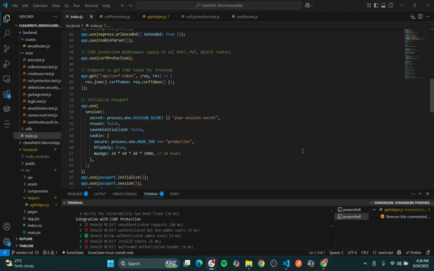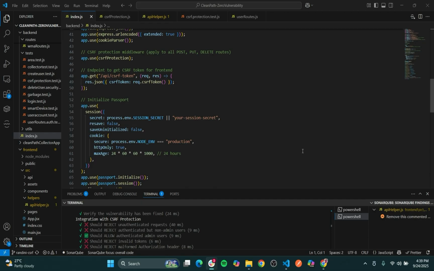Hello, I'm PGRMD Perumboli. In our project, I found two vulnerabilities. First one is CSRF attacks, which means cross-site request forgery. It is a type of attack where a malicious website triggers a user's browser into making unwanted requests to our server using users' credentials. This can result in unauthorized actions such as changing account details or deleting data.